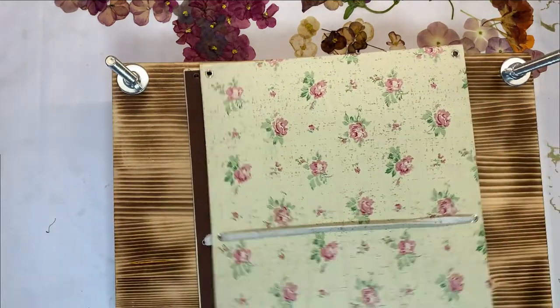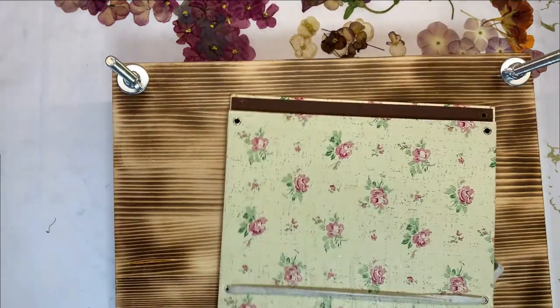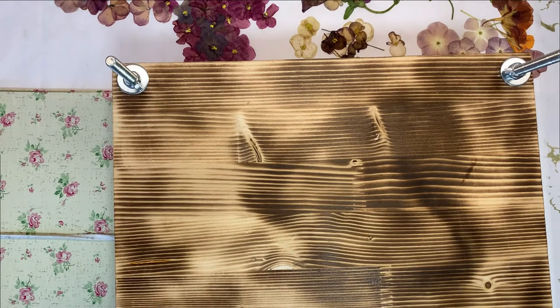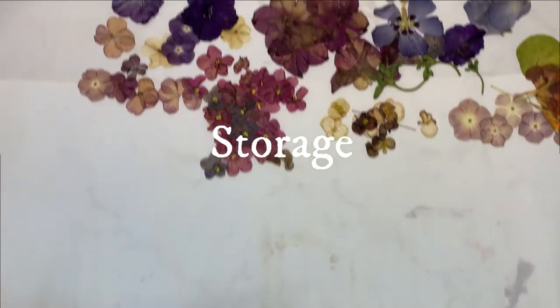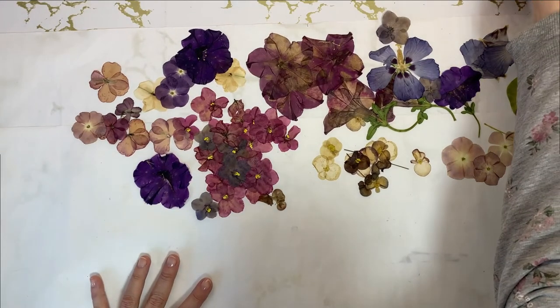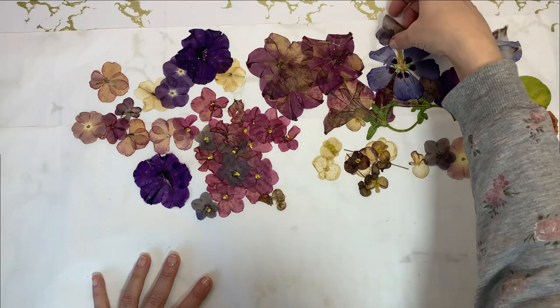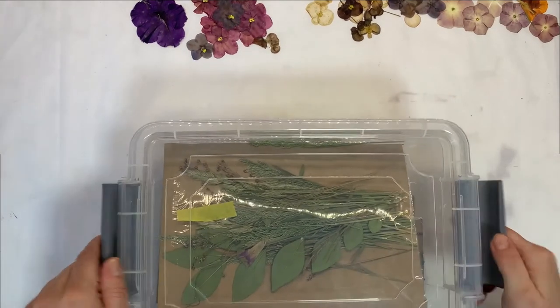Now I just cut up some more cardboard and paper to put in this one so that I can take it with me when I go on holidays, because I'm hoping to find some interesting flowers and plants that I don't have here. Now we are left with these, and we have to put them away until such time that we decide to use them, because you can't have them like this lying around. They will get damaged or lost. So we need to put them away, and I'll show you my storage solution for this.